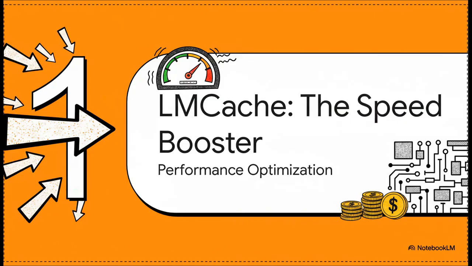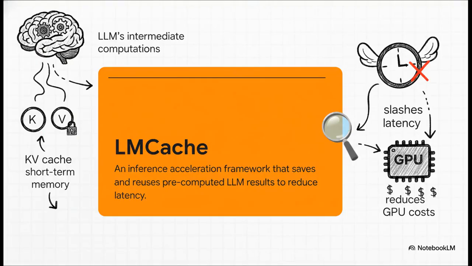All right, first up, let's dive into LMCache. The best way to think about this is as the efficiency expert. It's the performance tuner for your entire LLM stack. Its whole reason for being is just to make things faster and cheaper. That's it. So what is it actually doing under the hood? At its core, LMCache is all about saving and reusing the little intermediate computations that an LLM makes. Specifically, it's targeting something called the KV cache, which is kind of like the model's short-term working memory while it's generating text. By just not redoing work it's already done, it absolutely slashes your latency and GPU costs.